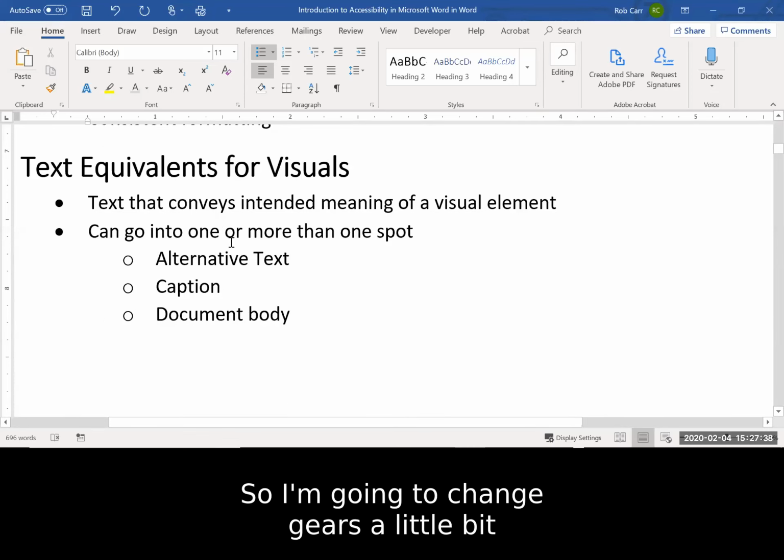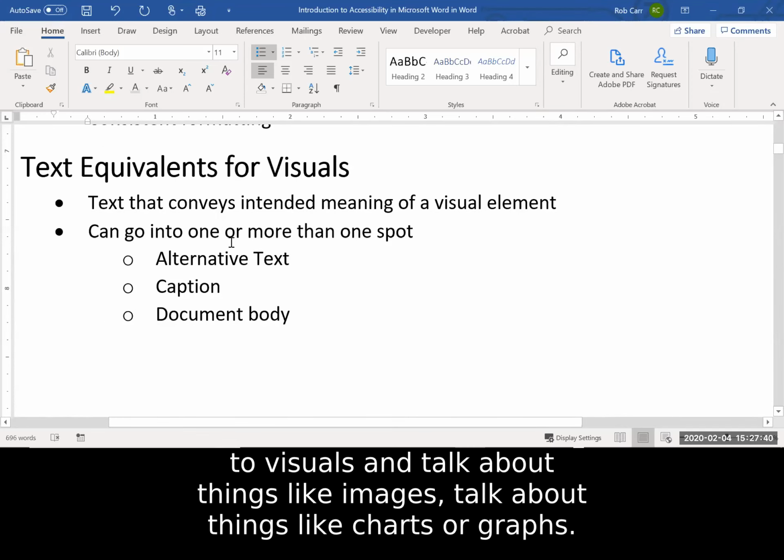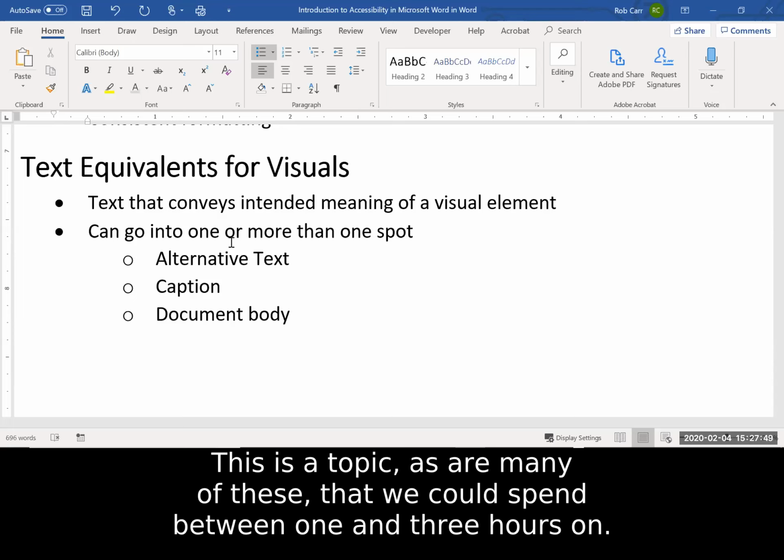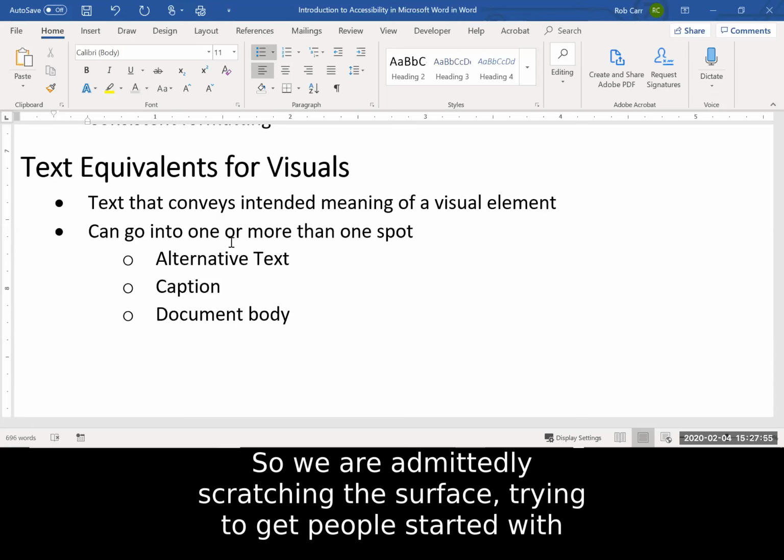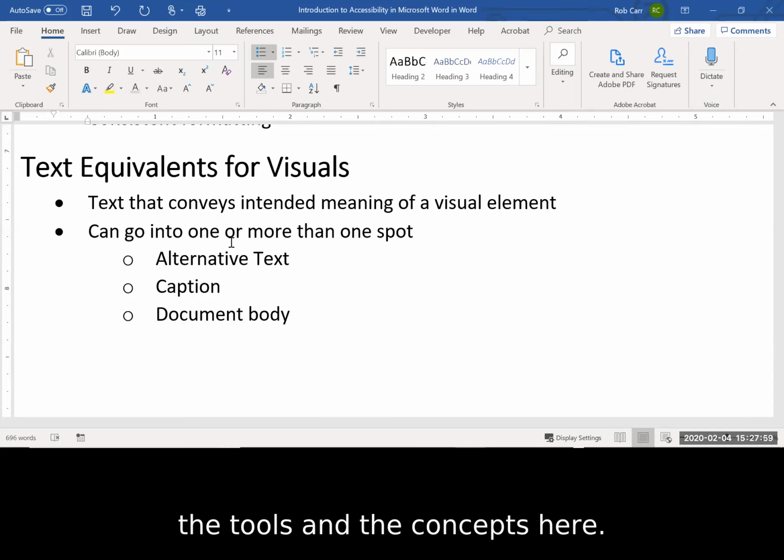So I'm going to change gears a little bit to visuals and talk about things like images, talk about things like charts or graphs. This is a topic, as are many of these, that we could spend between 1 and 3 hours on. So we are admittedly scratching the surface, trying to get people started with the tools and the concepts here.